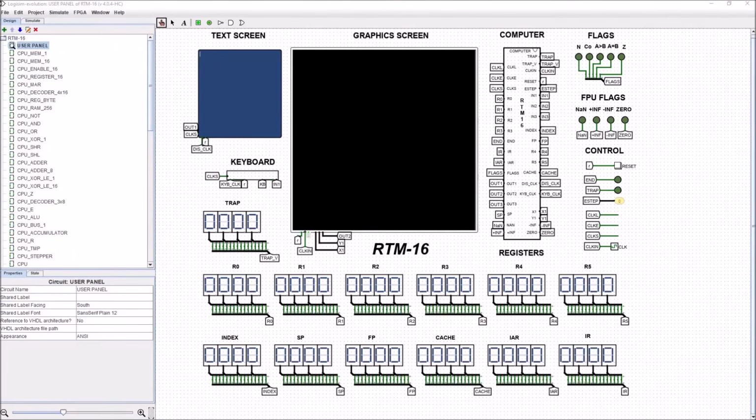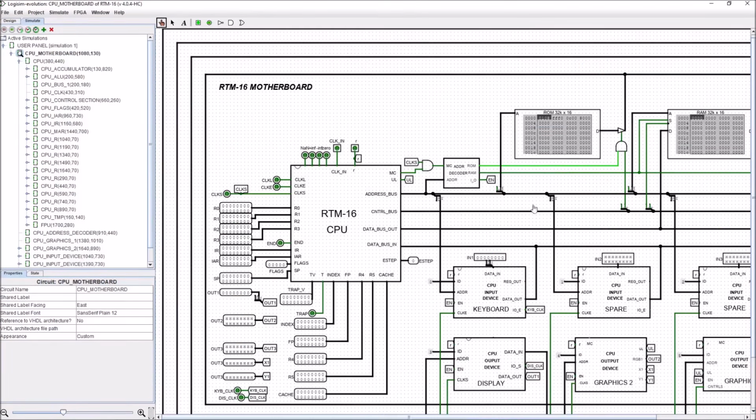So what is a memory map and why do we need it? Well, if we drop down into our computer, we're going to have a ROM and a RAM. Now we have a 16-bit machine, so we'll get 2 to the power of 16 possible memory locations. And we've got those split equally between the ROM and the RAM.